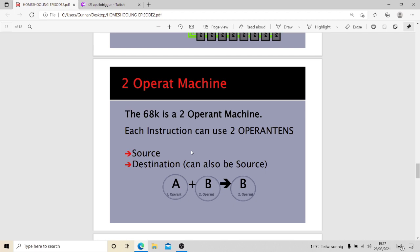There are also other machines which are called three operand machines. The difference between a three operand and a two operand machine is that the result, with a three operand machine, can be saved to a different location than the two sources were. This means you can write on a three operand machine A plus B store in C. This is elegant and sometimes you need this. To do this on the 68K, you would need to put B into C, then add A to C. So you have 2 operations you would do on the 68K to get the same result a 3-operand machine would do in 1 operation. So you say a 3-operand machine is more flexible and can do more.